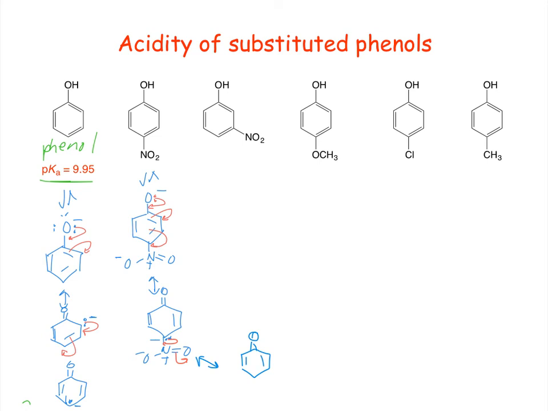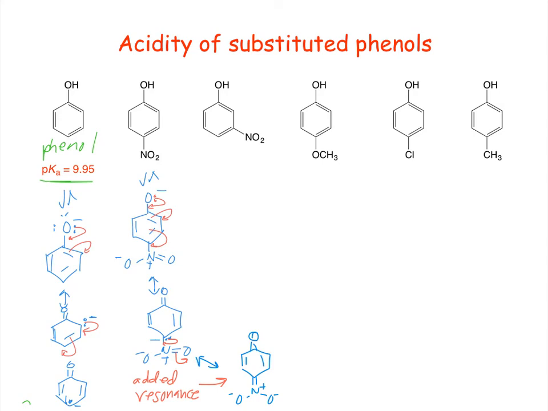All right, we can have these double bonds here, but now we have a double bond going out to the nitrogen, and we have an O minus and an O minus and still a plus on the nitrogen. Okay, so this is an additional resonance form that the conjugate base of phenol does not have. So this is an added resonance.